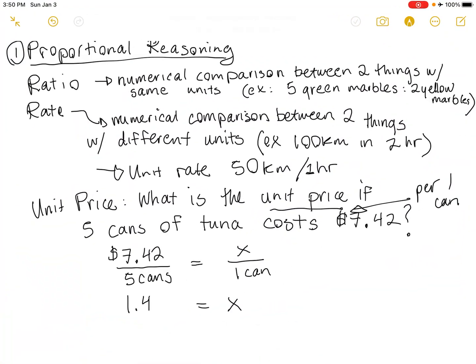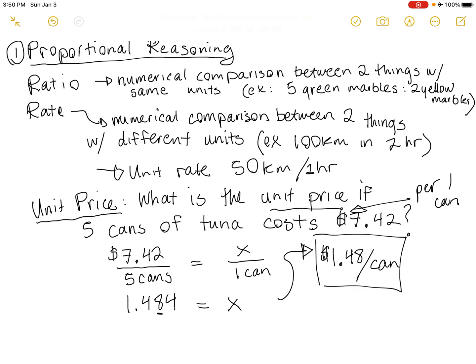Now, that's not exactly my answer because this is a contextual problem. So I have to think about units, right? What is my units here? It's a rate, so it should be dollars per 1 can. If you think about money and how many decimal places we can have for money, we have 2 decimal places. So if this number has to end here, the number to the right of it is a 4. So that's going to round down, meaning that this is going to stay as an 8. So the answer should be $1.48 per can.